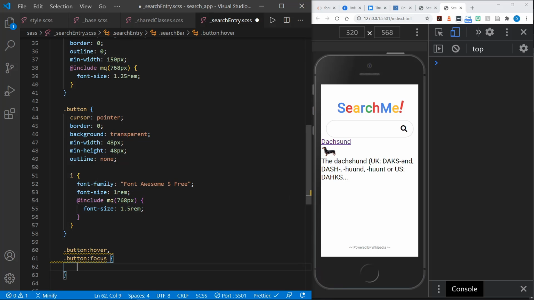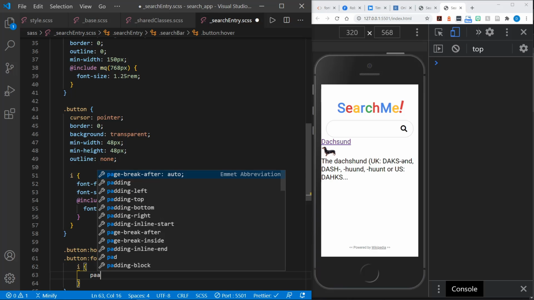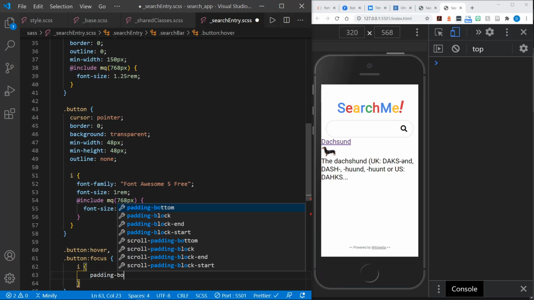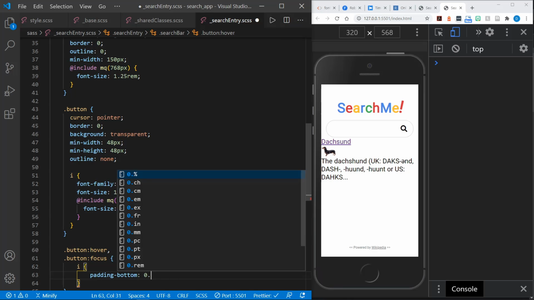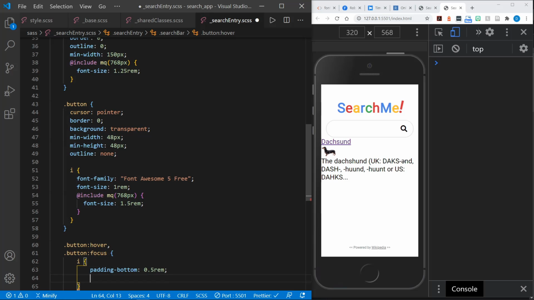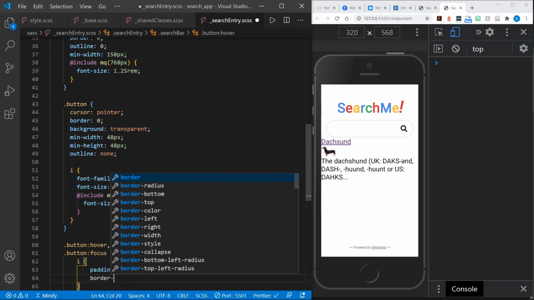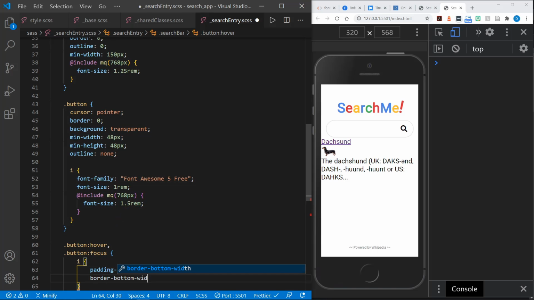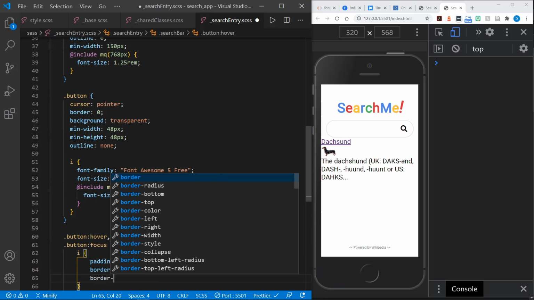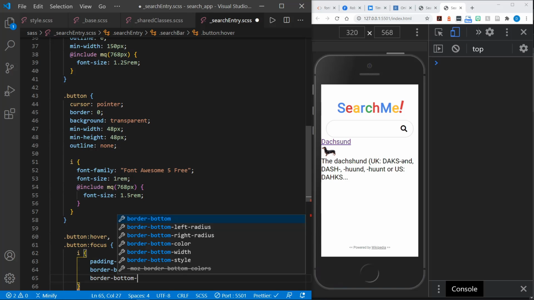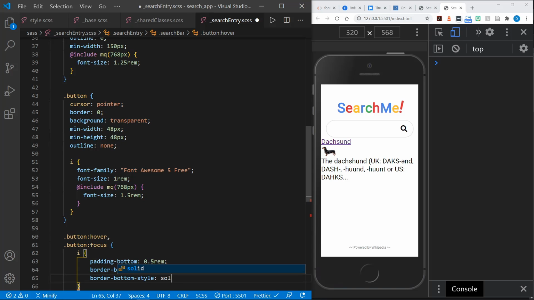And now within that, I'll put the icon because these are inside, and I'm going to set the padding on the bottom to 0.5 rem, and then the border bottom width to 1 pixel, and the border bottom style to solid. There we go.